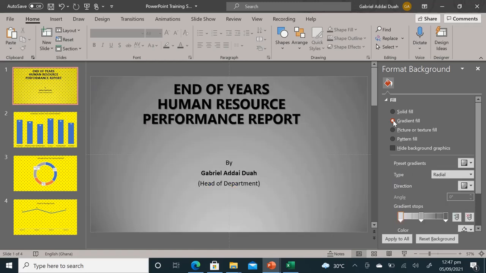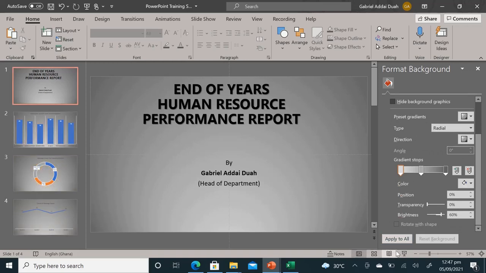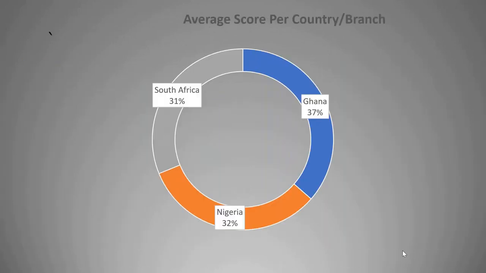and all the backgrounds change to one color if that is what you want. You don't have to go through the hassle. Let me try with my gray color for all. I just select it and I click on apply to all, and every slide in there, no matter the number, has been changed to my gray color.